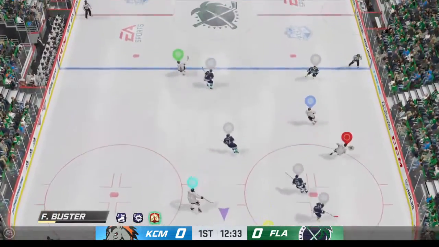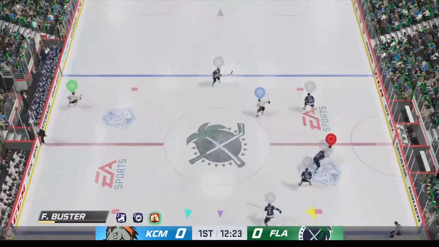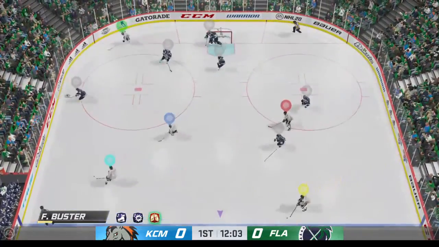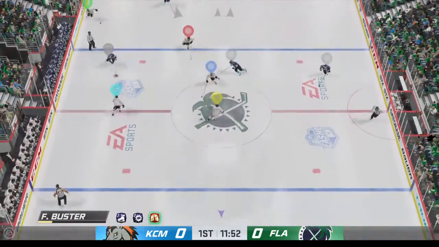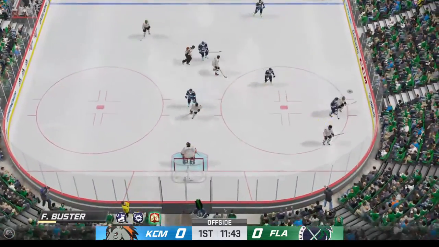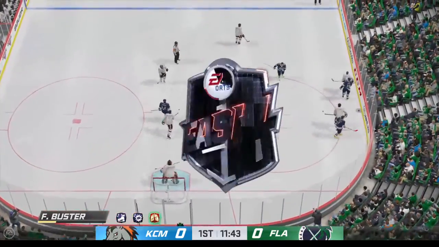The frozen biscuit's dropped and we are back underway here. Carries it across the line. Shot from the wall. And he comes up with a big time save on that. There's the whistle. Offside is the call, stopping the play.